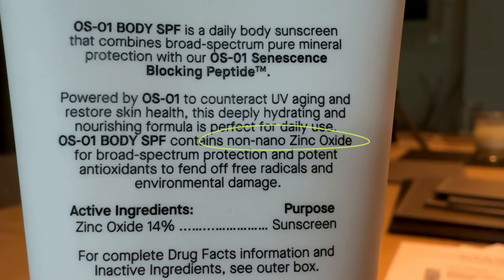You might see zinc oxide listed on the ingredients of your sunscreen as being in nano or non-nano form. Non-nano refers to particles that are larger in size, typically greater than 100 nanometres, whereas nano-sized particles are smaller than 100 nanometres and are used in some sunscreens for their more transparent appearance. Some experts argue that non-nano zinc oxide particles have the edge in terms of sun protection because their larger size is better for blocking both UVA and UVB rays, and it's also been claimed that non-nano particles might be safer for marine life. But not all products even tell you whether they're using nano or non-nano zinc oxide particles, so it's not always possible to tell. At this point, I'm really just going on performance for my mineral sunscreen of choice.